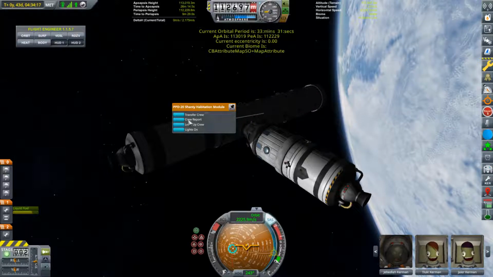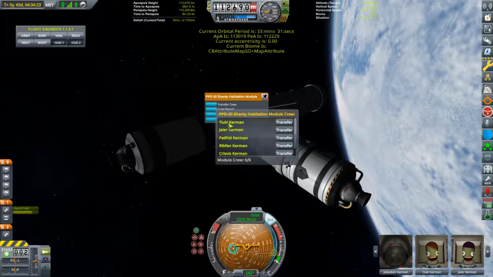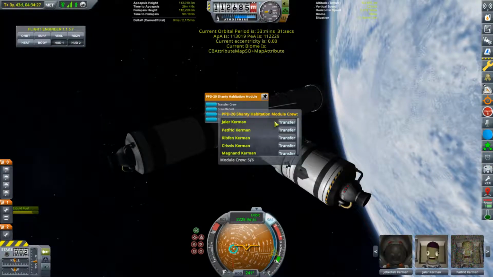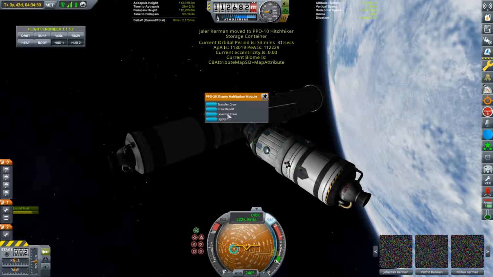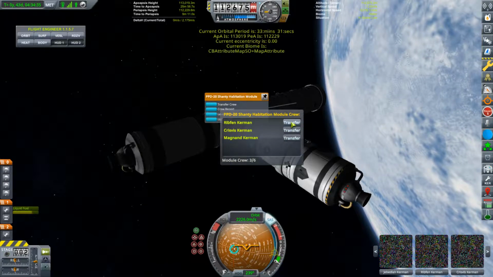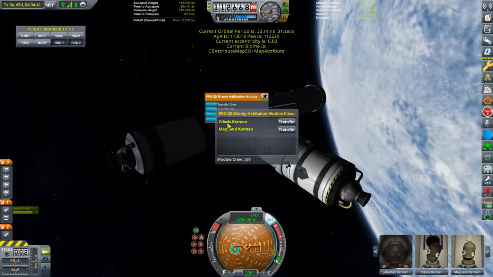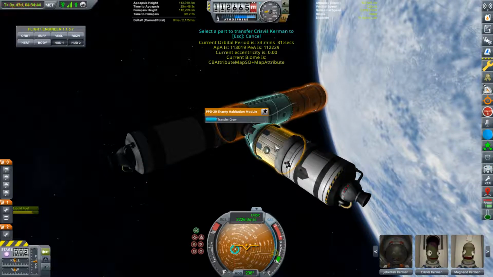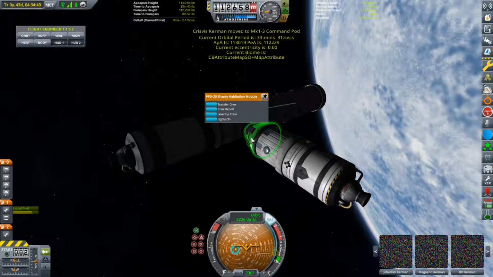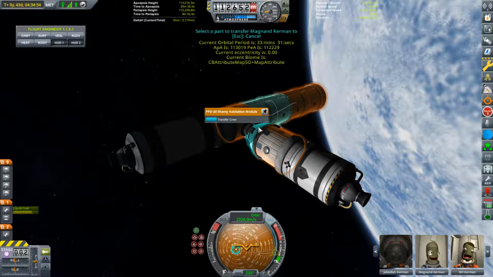Right. So let's transfer some crew. Oops. They're all gone. We want these guys. Transfer to here. Transfer Jailer to here. Patfrid here. Transfer Ribfen. Where do they get these names? Transfer Chrisvis. Interesting. I can't do it here because it's full. It'll say it's full, so we'll put him here in the command pod, and last but not least, Magnand. Into the command pod you go.